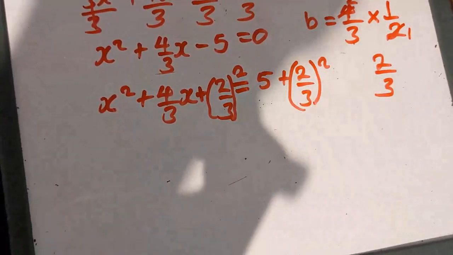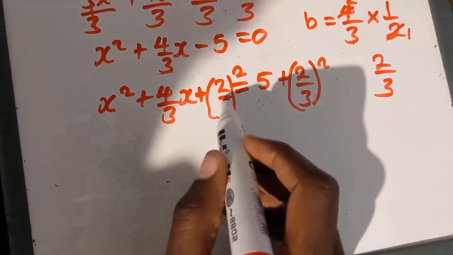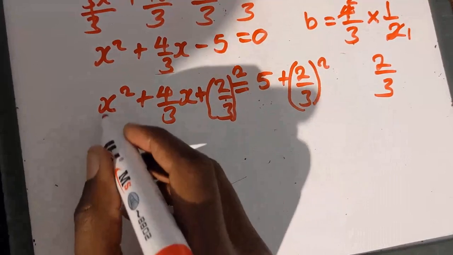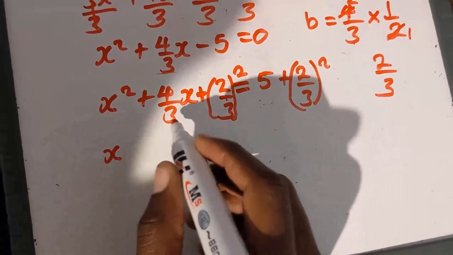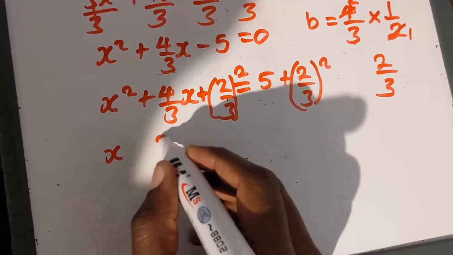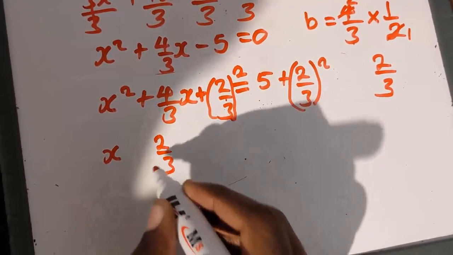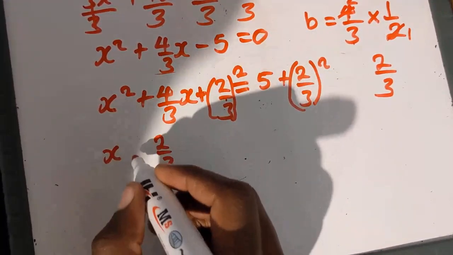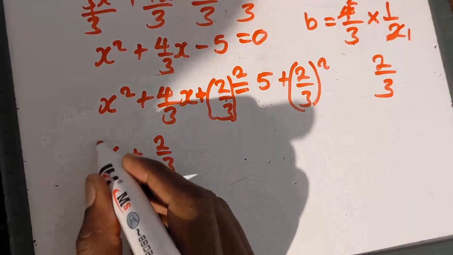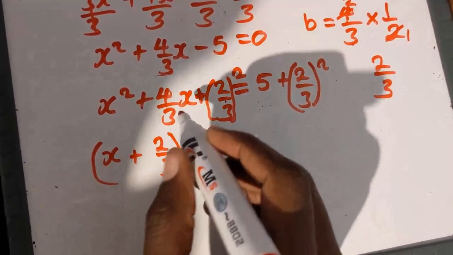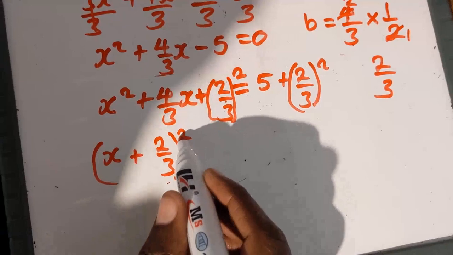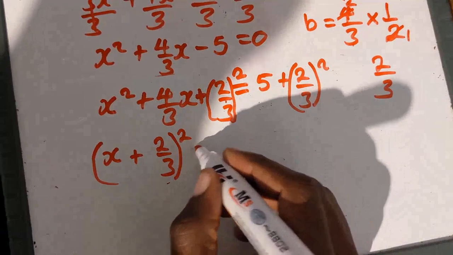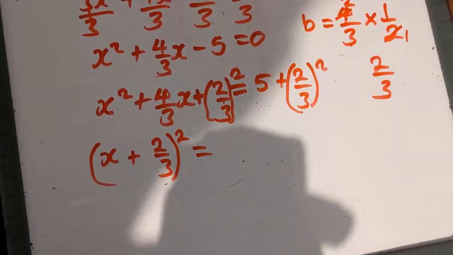Then what I said is you need to get those that are squared, okay? You put them together. So we are going to get x, then this is 2 over 3. Then b will give you the sign. So the sign is what? Is positive. You just put positive like that. Then you put them in a bracket, square them. This square is for this and it's for that. Okay. Then you put the equal sign. I hope you are getting it there.